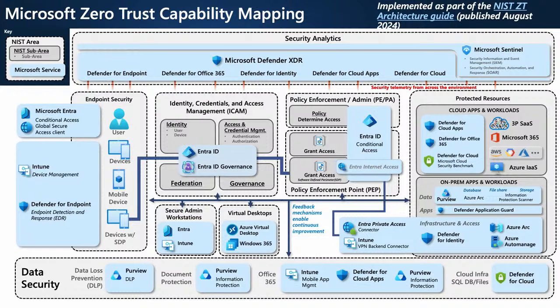Now, at Microsoft, we've really taken Zero Trust seriously. This is a mapping showing how Microsoft products actually map to the NIST Zero Trust capability mapping diagram. This is something that I'm very proud of because it basically started out as a journey where we did not have all the capabilities that you're seeing today. And we basically have used this diagram to help us shape our Zero Trust vision. You'll see here that we cover everything across the board when it comes to Zero Trust. Today, we're just going to be focused on Intune, but I wanted you to really get an idea of just how broad our coverage is at Microsoft using things like the Microsoft 365 E5 suite.